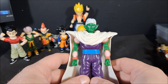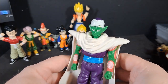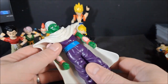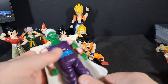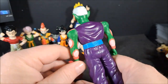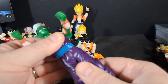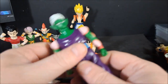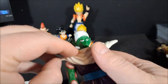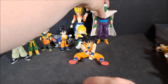Most of them came with a Dragon Ball — I still have some of the Dragon Balls. Piccolo has seen some wear. He got beat up a lot by Frieza, so he's missing some paint, but not terrible. The cape — his weighted cape does come off, two pieces. So you could just pose him like that. Nothing in the feet. Waist rotates, and his head rotates. Just a very blank expression — he's not impressed. It's okay, I'm not either. But I was when I was a kid. But I hold on to him.